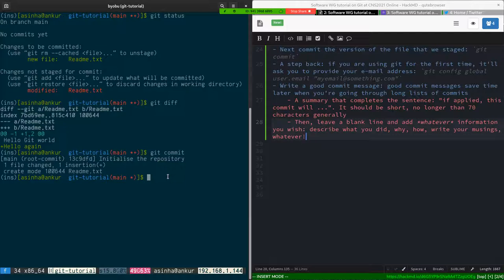Okay, so now we've done a few things. We've told Git we want it to look after a folder for us. We've created a new file. We've staged a version of our file, right? So we've told Git what version of our file we wanted to store. And then we've committed. We've now told Git, okay, this version is what I want you to store, okay? We've looked at how to write commit messages and what good commit messages are. There are more conventions for this.